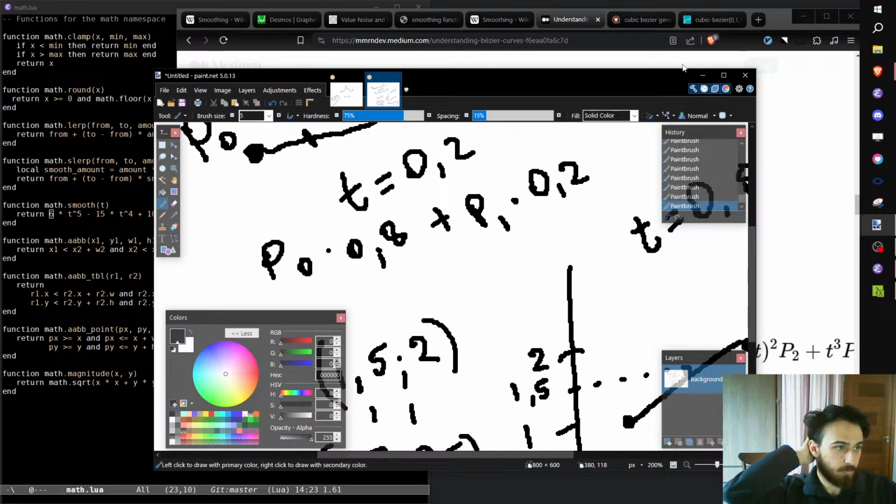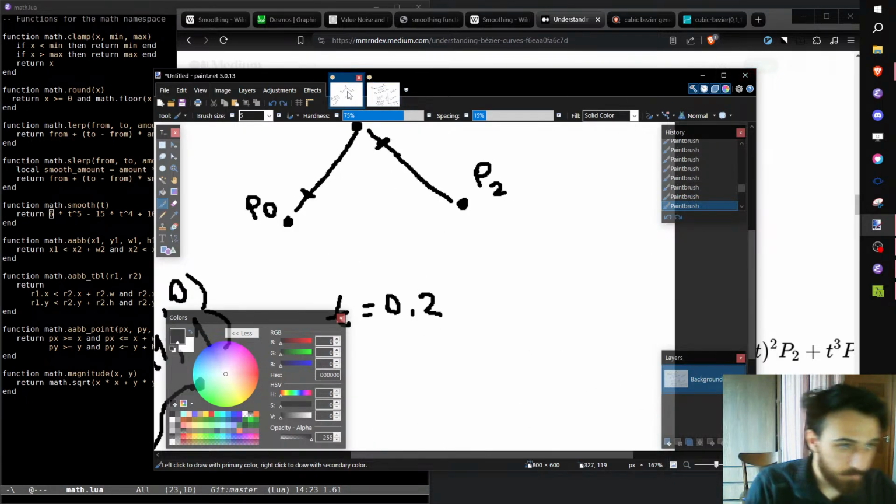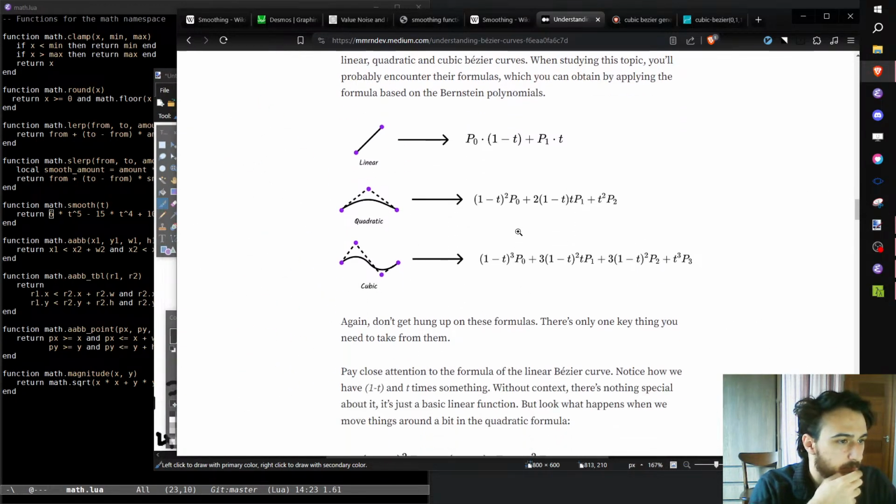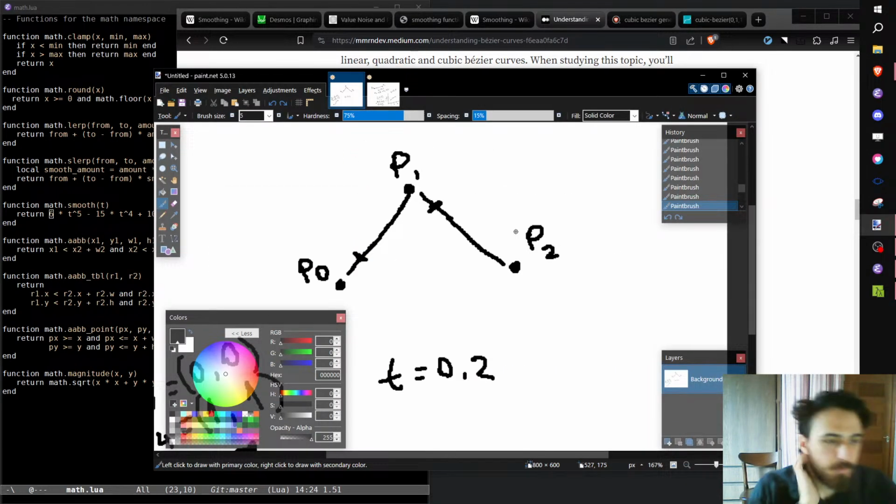So now we gotta do it the other way around. Now we gotta do it for this guy. So you get the midpoint. No, it's not that simple. Well, you get the midpoint between these two, and the midpoint between these two.